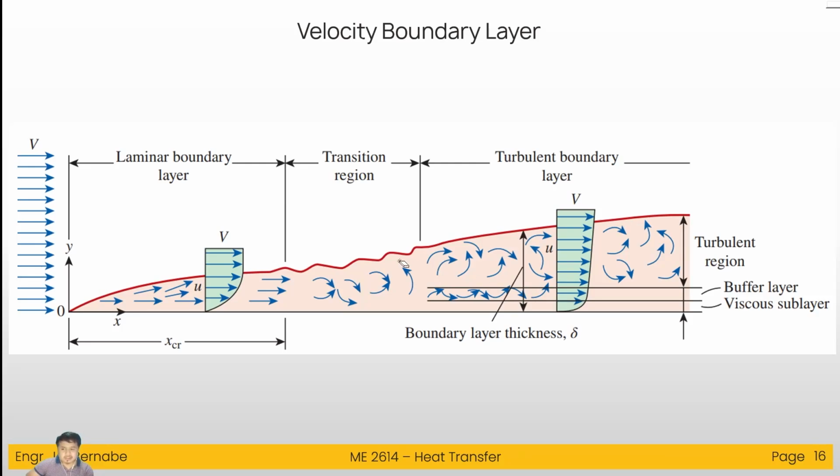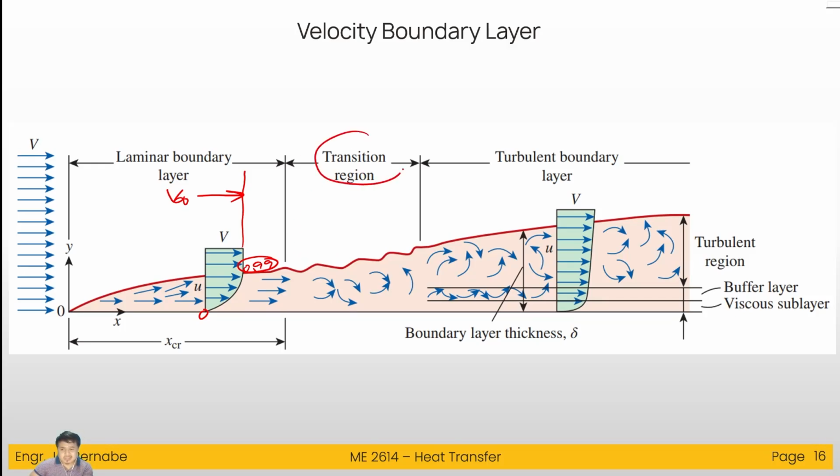You can imagine the boundary layer as just the layer at which the velocity changes from zero velocity to 0.99. So if it reaches 0.99 of its free stream velocity, which will be this constant V infinity, the point at which it is 0.99 will be the velocity boundary layer. And the velocity boundary layer has different regions, actually just laminar and turbulent. The transition region, just to discuss this a bit, is just the overlap of the turbulent and laminar regions. So you can imagine the transition region as partially laminar, partially turbulent. But it is actually still turbulent.